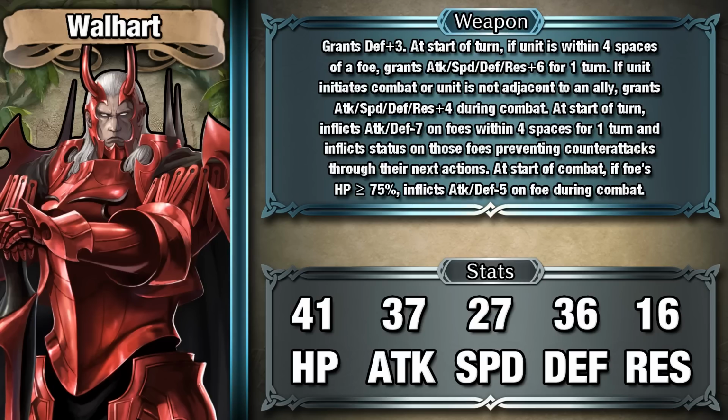He also grants Spectrum 4 to himself during combat, which is really convenient for just bolstering his overall stat line. And then he also inflicts -7 attack and defense on foes within 4 spaces, as well as the flash effect. And this is not just one foe. If any foe is within 4 spaces of him, they all get affected, which is really, really solid. And then at the start of combat, if the foe's HP is above 75%, he inflicts -5 attack and defense on the foe during combat.